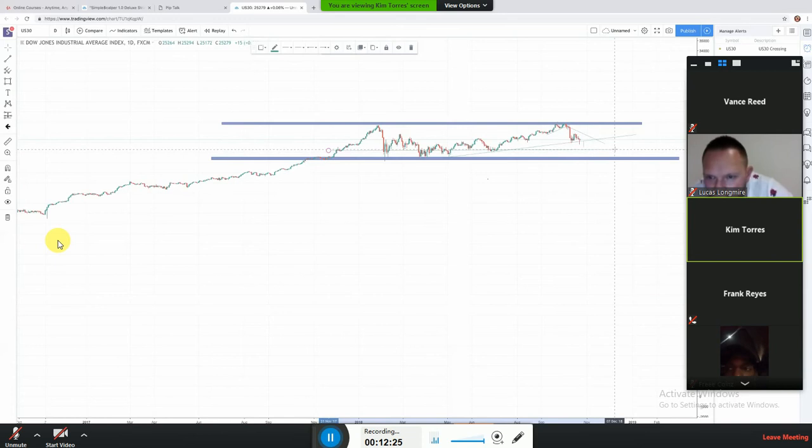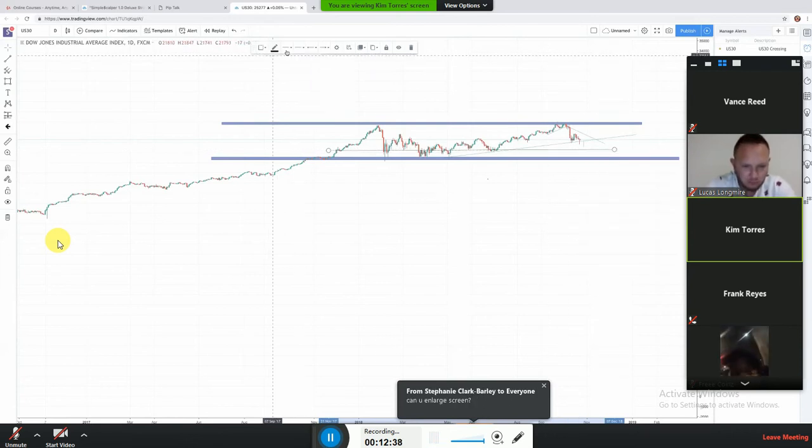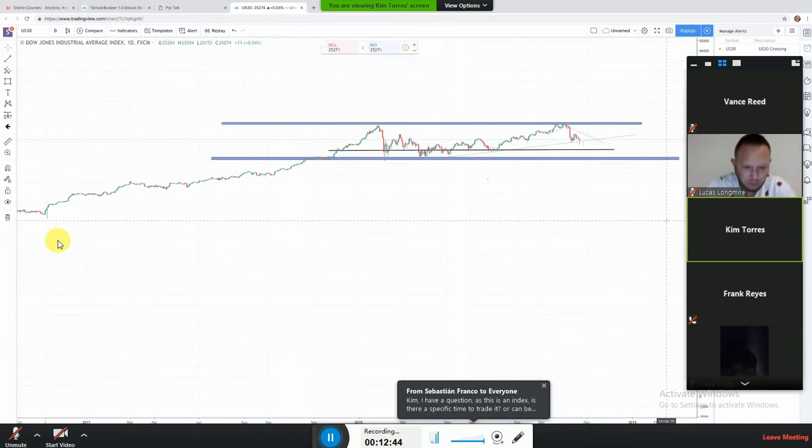Now, another thing I want you guys to learn to do, let me see if I can make it darker. Oh, right here, yeah. Let me make it black. And let me see if I can widen it. Width, right there. Perfect. All right, this is nice. Now look at that. That would be my first TP.